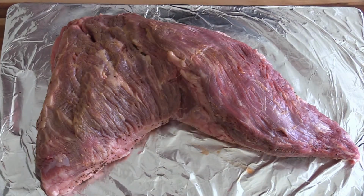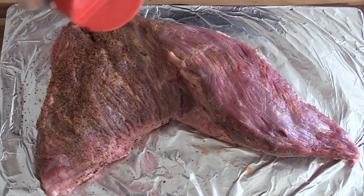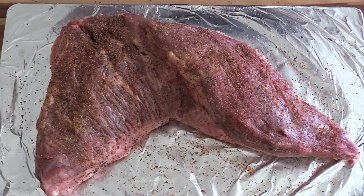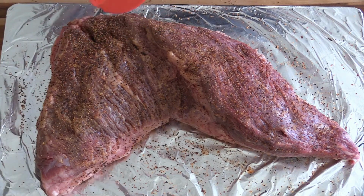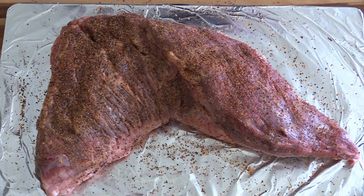I'm going to do this from a little bit above so it kind of gets a nice even spread to it. I don't think that I can overpower this meat with spice because this thing is huge. So that's it. It's going to have a really nice color to it. It's going to have a nice seasoning to it. I'm going to let this sit and come to room temp, and then we're going to put it on the PBC.